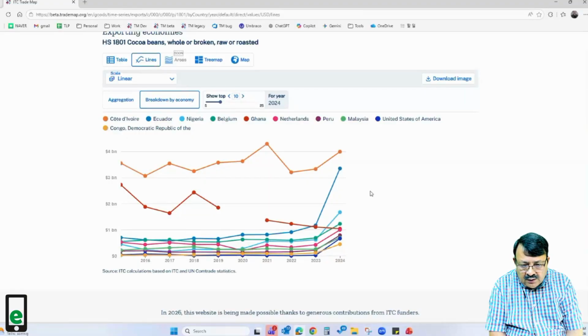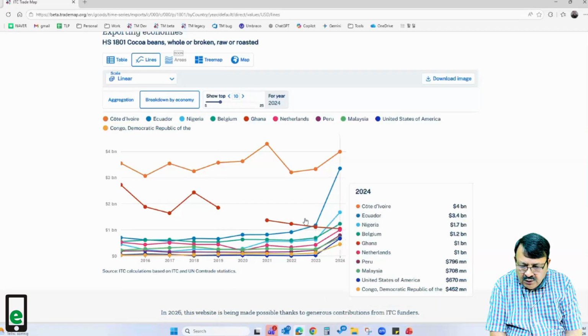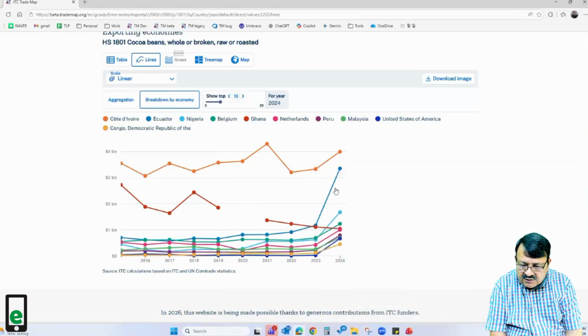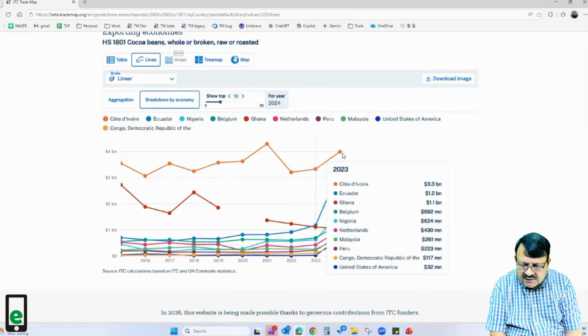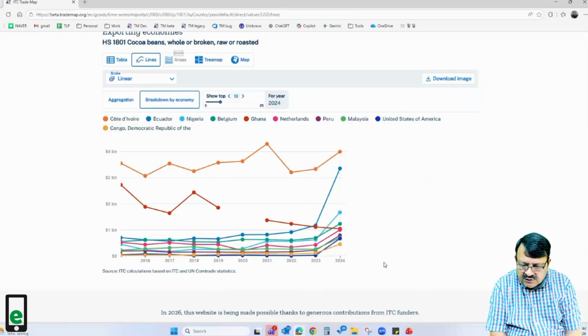If we look at the breakdown by economy, Ecuador stands out as the biggest exporter, rising sharply, and Cote d'Ivoire remains at the top as the leader, maintaining its position, and all other key exporters in 23 and 24 are behind Ecuador. So overall, the market is growing. You can see here.